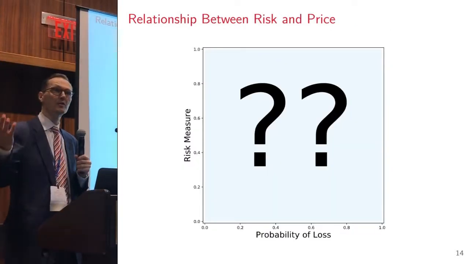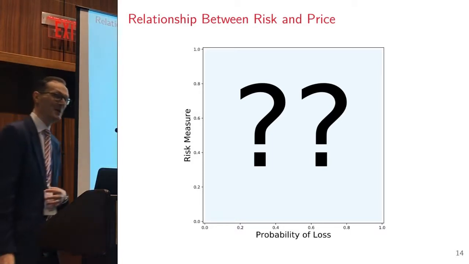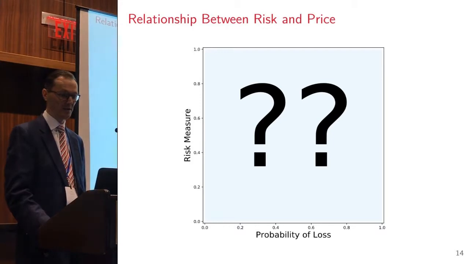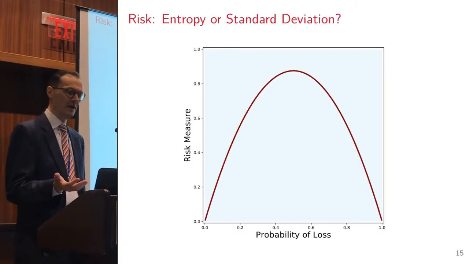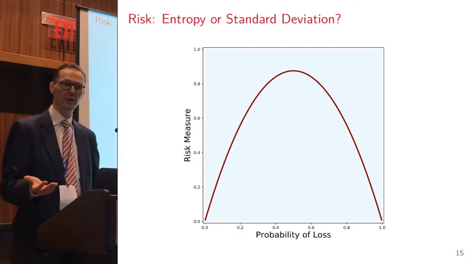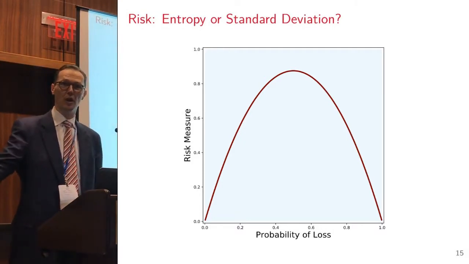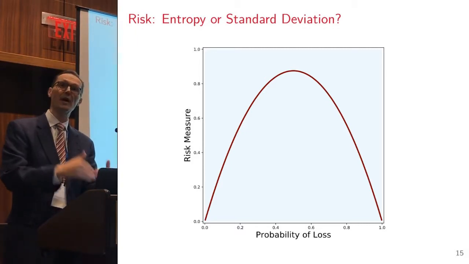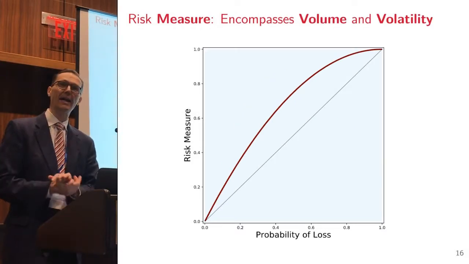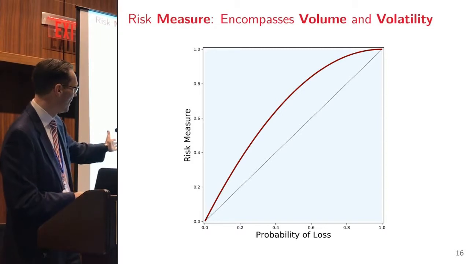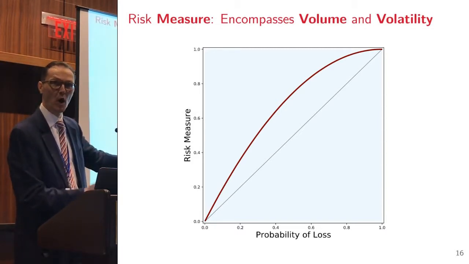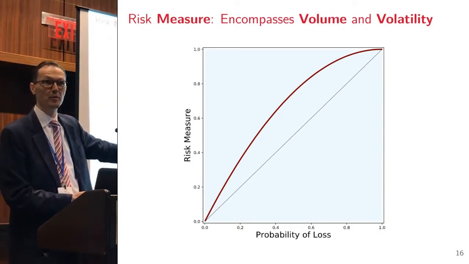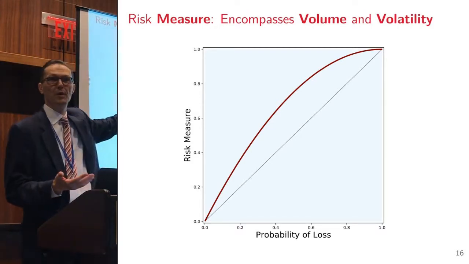What should this relationship between risk and price look like? We've said it's a function from probability of attaching on the x-axis to the cost of the layer or the risk measure on the y-axis. At the zero end there's no risk because there's no possibility of a loss so I don't charge anything there. But at the other end there's no risk either because it's a certain loss, there's no variability, so there should be no charge there. But we're trying to get to the price so we need to add the expected loss portion. We're looking for some function that's always going to start at zero zero and end at one one. It should be above the diagonal line because people are risk-averse, and it should be below the top because no one's going to pay more than a dollar for a dollar's worth of cover.